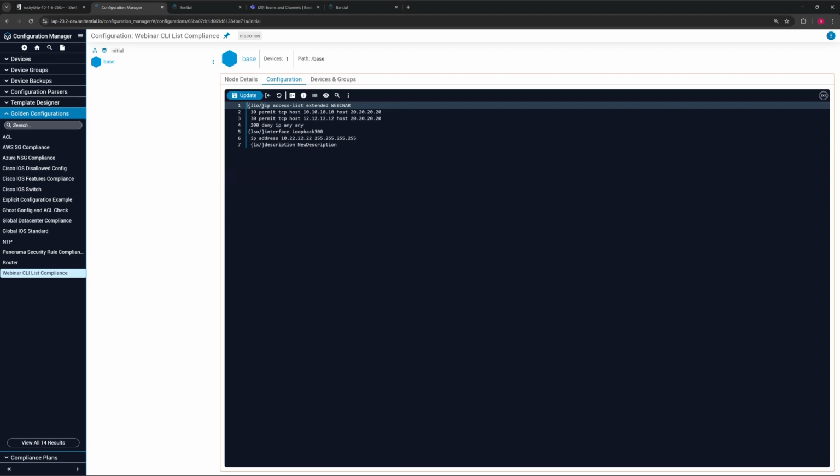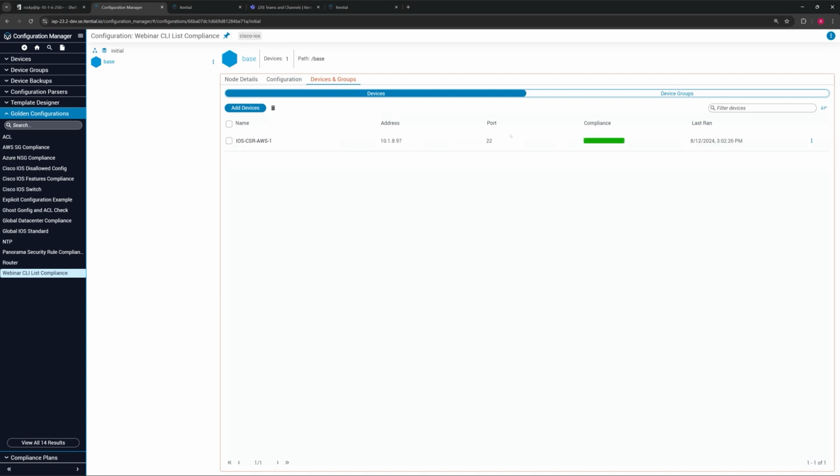Now, that being said, let's continue on, because this is an application in our platform that's going to help you manage your network around compliance. You're going to have all sorts of tools in your network in different domains that are going to be able to automate things for you. And quite honestly, while this is doing some automation, it still requires us, once we've built a golden configuration and maybe added a bunch of devices here, to go and run compliance manually. And so what you should be looking at is, how do you leverage all these tools together and start automating them as steps in a task? That would be really, really helpful if you could do that.